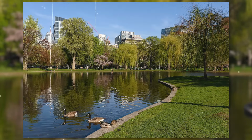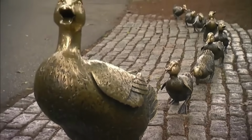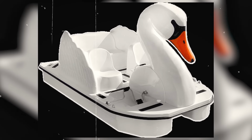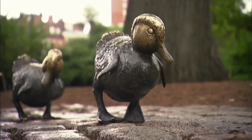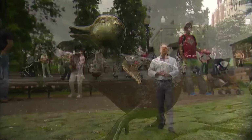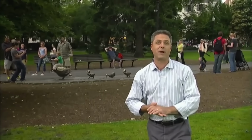On a field trip, we skipped and slipped, exploring nature's grip. Locals and tourists visit Boston's Public Garden, the first public botanical garden in America. They come to walk across the bridge and ride the swan boats. Make Way for Ducklings. The story is about a family of ducks and their adventure from the banks of the Charles River to a spot on the lagoon here in the public garden.